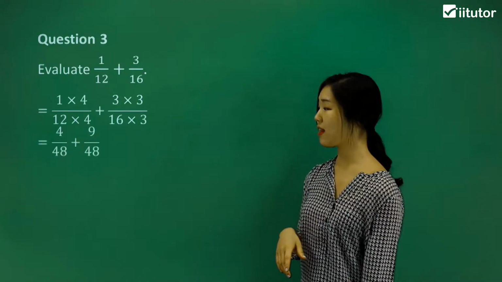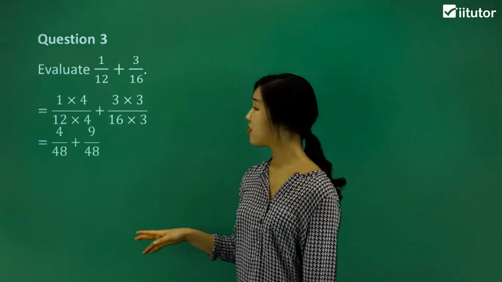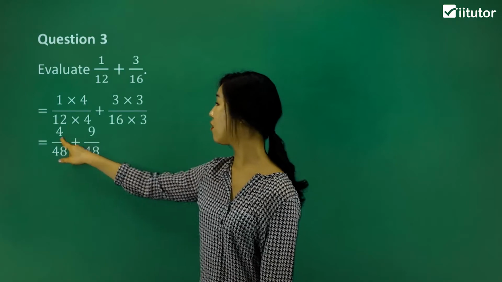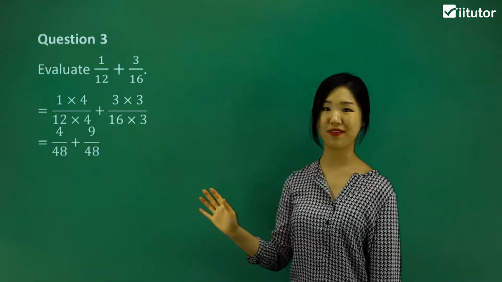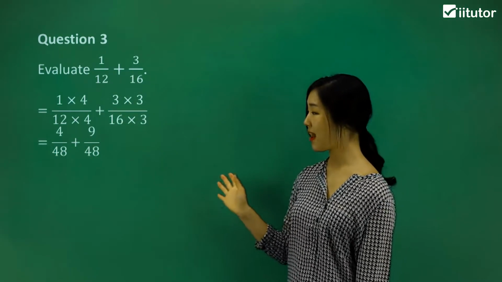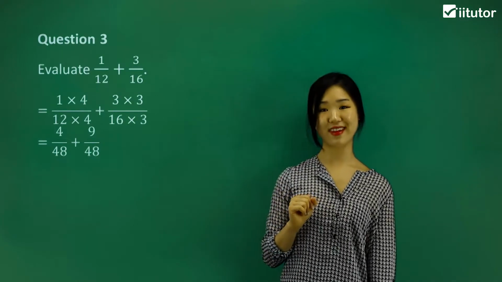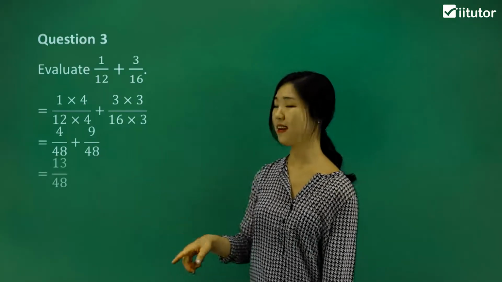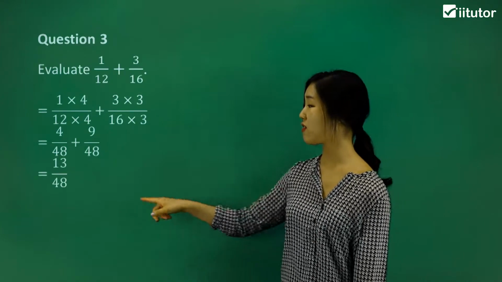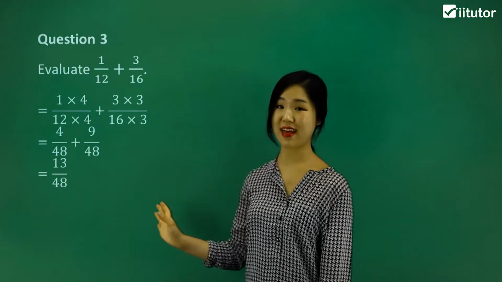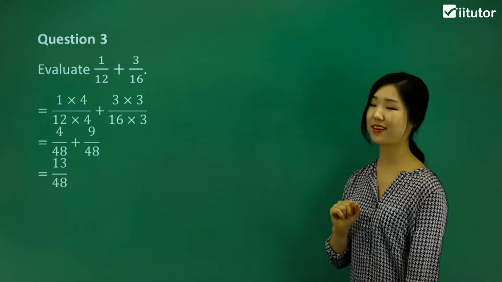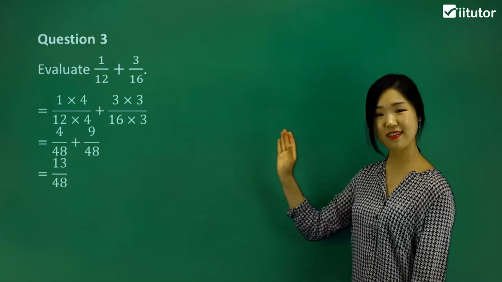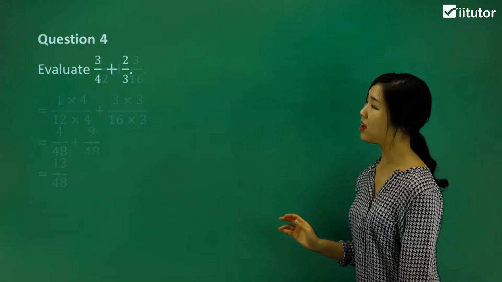Then the denominators, you can see they're both 48. The numerators, 1 times 4 is just 4, 3 times 3 is just 9. I just simplified that. Now because the denominators are the same, just add the numerators together. What is 4 plus 9? It's 13. So it's 13 over the common denominator, 48. That is the simplified answer when we do the addition. Make sense, guys? Can you see the pattern that's going on? We'll do a bit more.